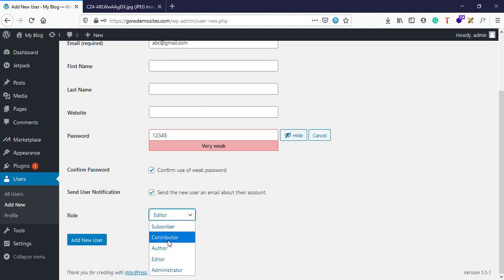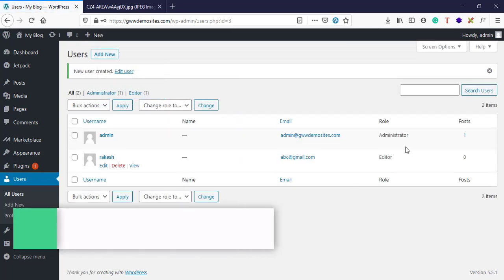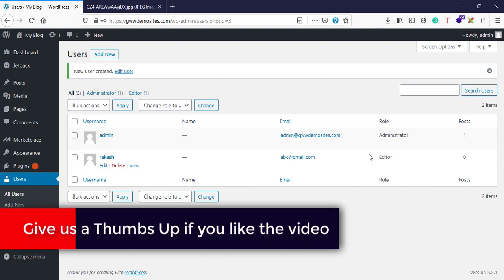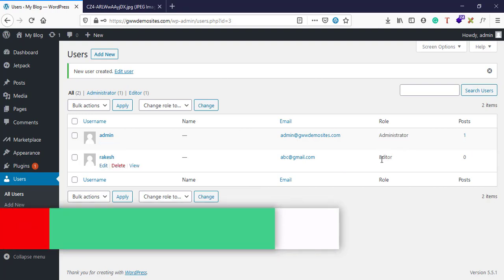And don't worry about this, I'll give you a brief explanation about what these roles are and when to use which roles, right? Let me click on Editor for now and then click on Add New User. Right, so now, as you can see, we have one administrator and one editor.